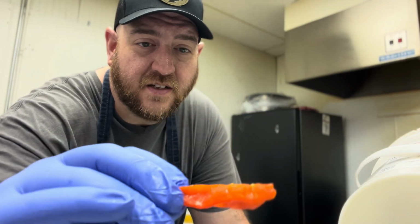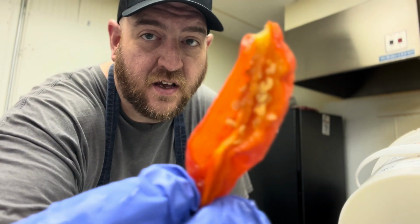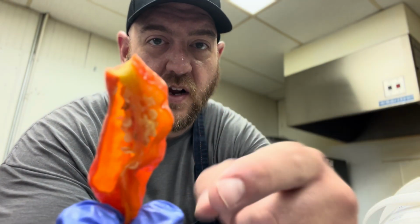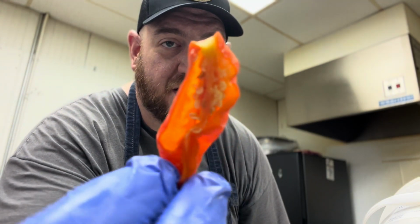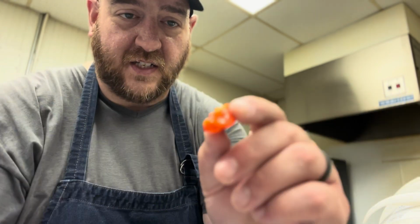Now the capsaicin is actually in the membrane itself. It's not the seeds like a lot of people think. So the higher up here you are, the more heat you're gonna get. The lower down here, the more flavor of the pepper you're actually gonna get. It's still gonna be hot, because it is ghost pepper after all, but you're gonna get a lot more of the sweetness, the fruitiness, way down here at the tip if you just cut that off. Let's check the honey and see how it's doing.